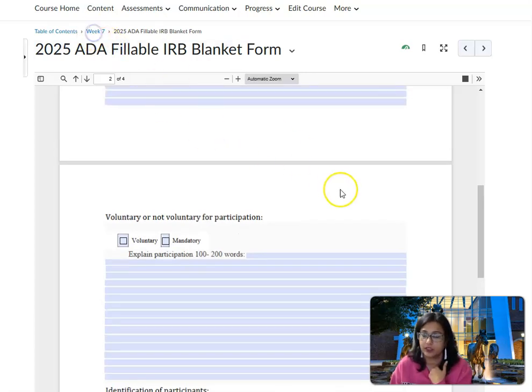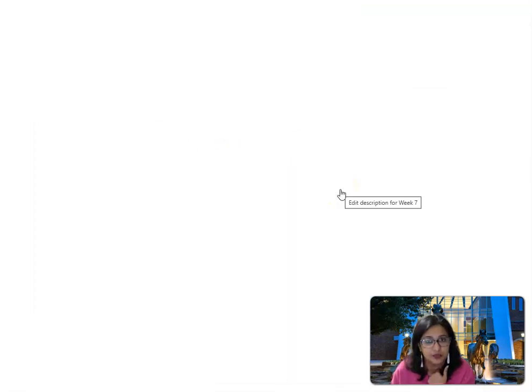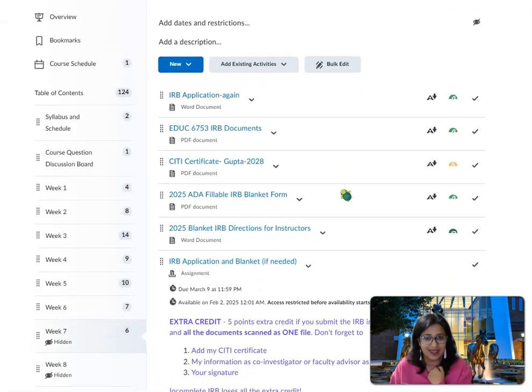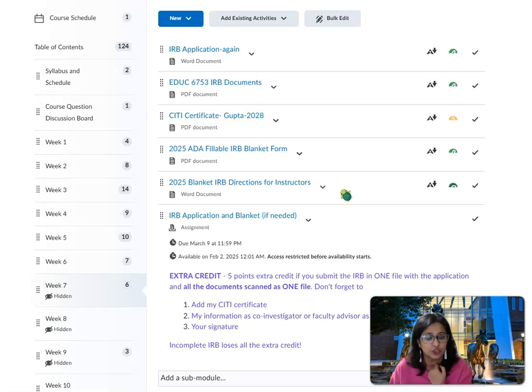There is going to be confusion about whether I have to do the IRB blanket or I don't have to do it. If you are collecting data within your job responsibilities, and we've talked about it, you will do both the IRB application and the blanket.